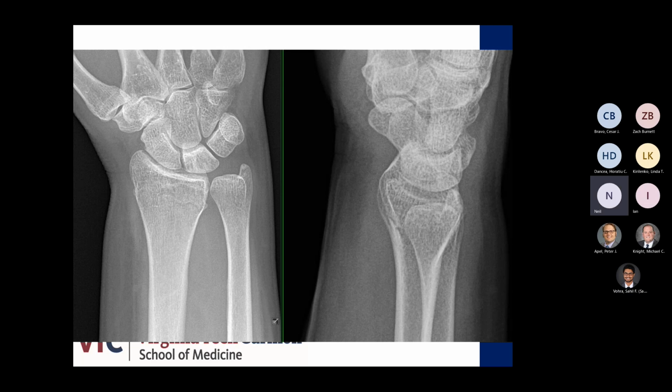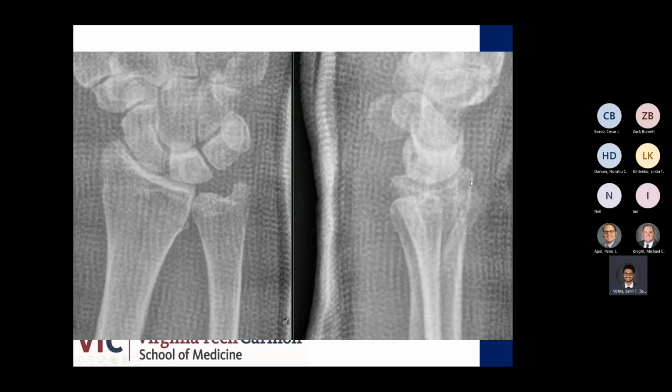I think this would be a good candidate for non-operative management. Probably a couple of weeks in a short arm cast, but I don't think that meets any of the criteria we discussed for needing operative intervention. Great. So I agree. This is one I saw in my fellow clinic. She came in with these x-rays from urgent care, so I wanted to repeat a set just to make sure we didn't lose anything in the interim.